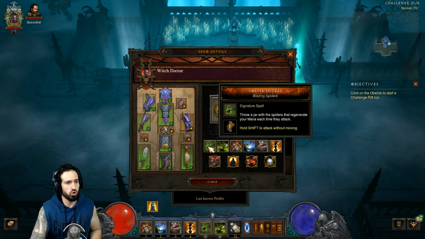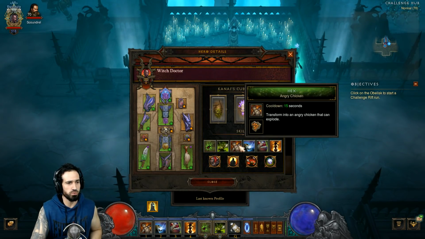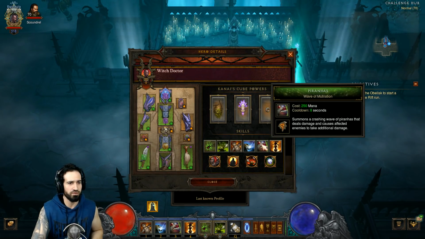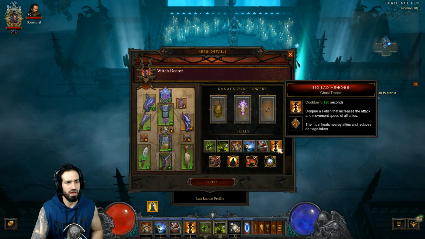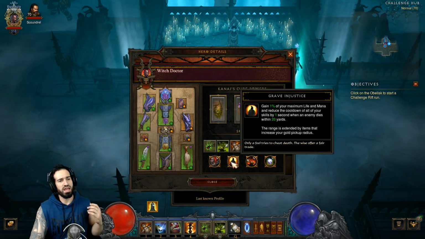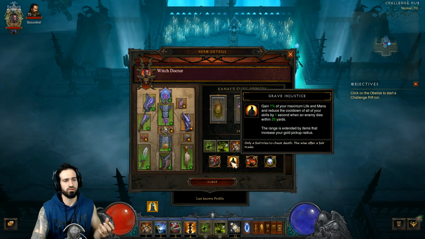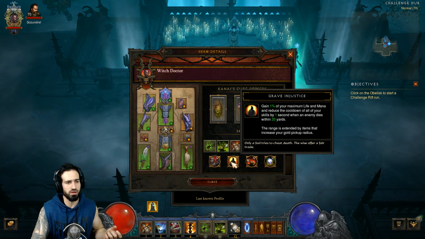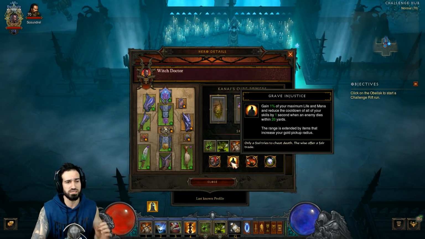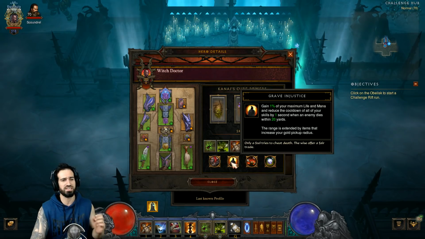The skills: Corpse Spiders, Locust Swarm, Hex, which is the primary skill we're using, Soul Harvest, Piranhas, and Big Bad Voodoo. The passives: Confidence Ritual. Grave Injustice is the important one. So you gain 1% of your maximum life and mana and reduce the cooldown of all of your skills by 1 second when an enemy dies within 20 yards.